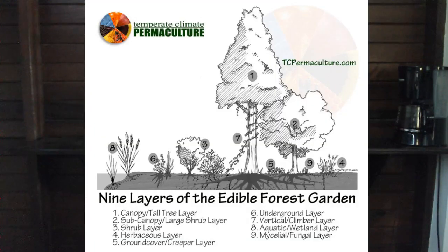So in the food forest layers, obviously the canopy there at the top, that's what we're going to talk about today. In my food forest design, the canopy layer is what I plant first. The canopy layer is the poles that the tent is hanging from, the pegs would be in the ground. So your canopy there is that top space, and then you get your sub-canopy around it and your shrubs around it.